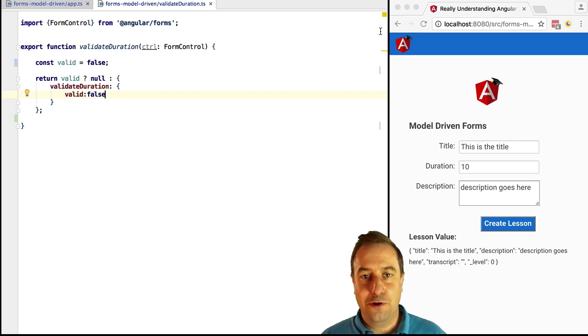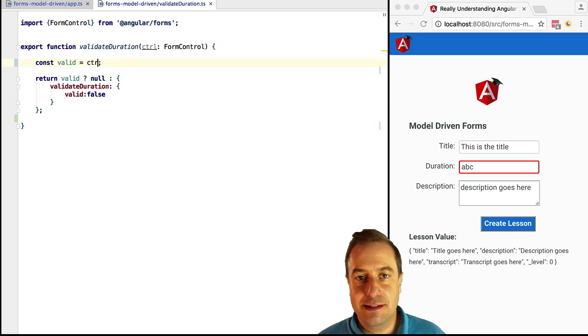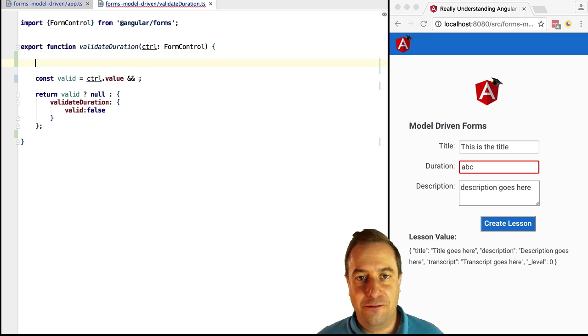Notice here this const valid equals false. This is the result of the validation itself. I'm setting it to false initially so that the validation gets triggered. I just want to make a quick test to see if the function is correctly set up. As you can see, if we test this as it is, the error is always being thrown. This is a good sign that the function is at least correctly set up.